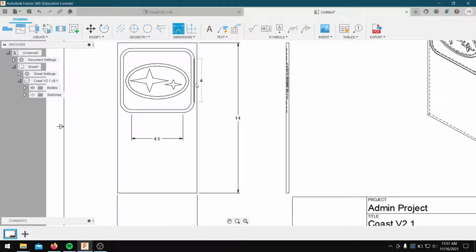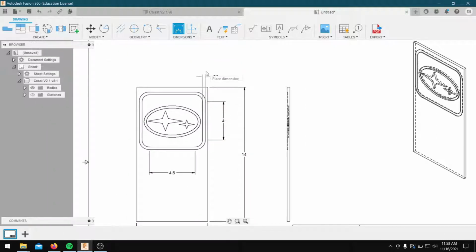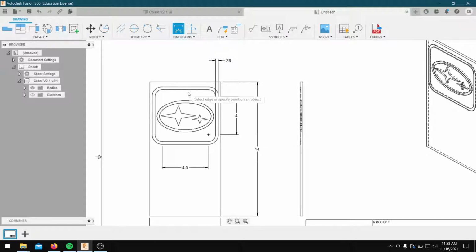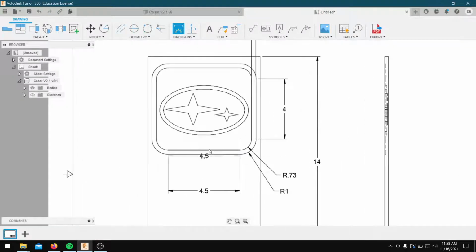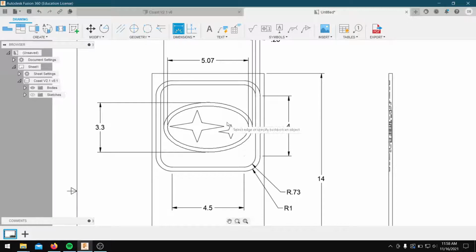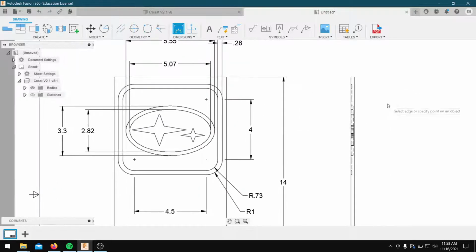So I'm just going to go about dimensioning everything, being mindful of what actually needs a dimension and not dimensioning the same exact thing 4 times in 4 different places. Like these fillets right here, they're all the same all the way around. I only need to mention one of them. I'm just going to keep on going. It's pretty simple, just a matter of clicking around, making sure you don't miss anything. Getting it nice and accurate.